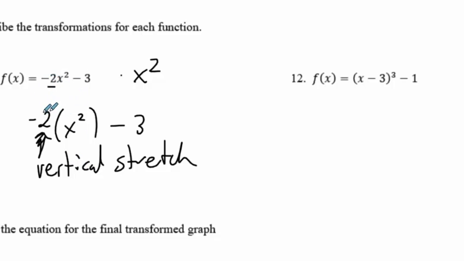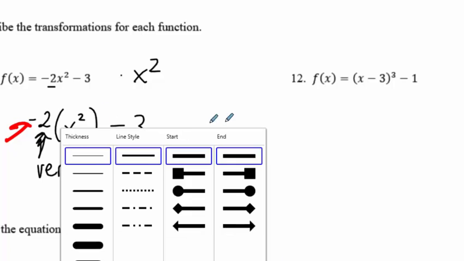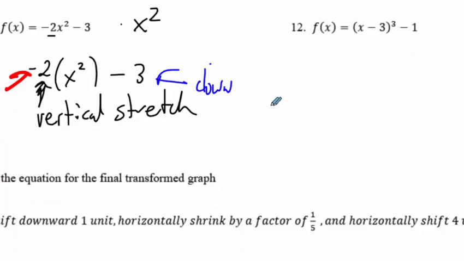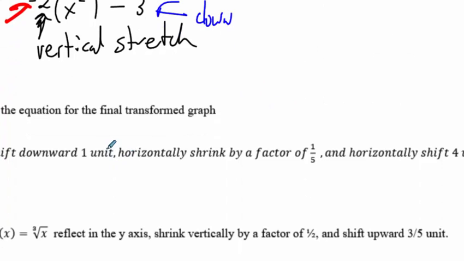All right, so here we can go with number 11. Let's go ahead and describe all these. Well, I kind of just rewrote this a little bit just so you see it a little differently. So this negative 2 here would be a vertical stretch. The negative would be a reflection, right? So this is going to be over the x-axis. So that's going to be some kind of reflection. The minus 3 down here at the end is going to just then move it down. So we know it's going to just go vertically down by 3. So that would be all our transformations that we have to be able to explain. And you should be able to do that on this one as well.